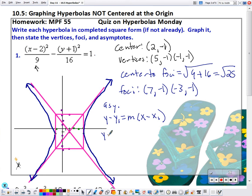So here we go. Y minus, well, again, I'm going to use the center. So y minus negative 1 becomes y plus 1. Just like yesterday, I'm going to count the slope. I can count up 1, 2, 3, 4, and across 3. Or it could go down 1, 2, 3, 4, and across 3. Let's be smart lazy about this. We're going to write it as plus or minus 4 thirds, because we are going either up 4 or down 4 and across 3. And then times x minus 2. This is the part that is going to cause people the most problems, because the ellipses don't have asymptotes, and it's the newest. So there are the asymptotes for number 1.